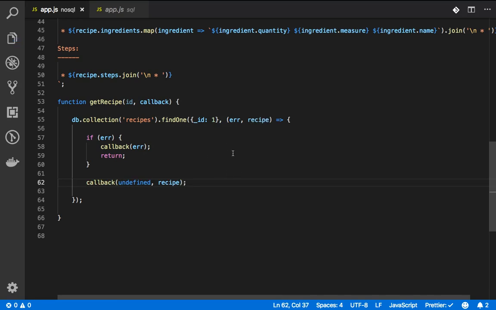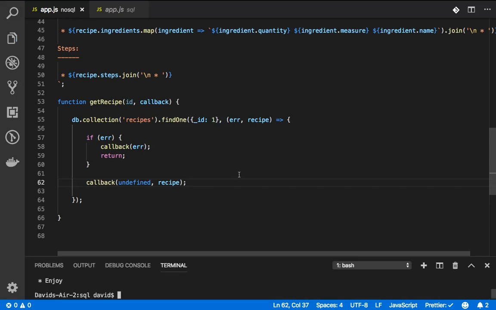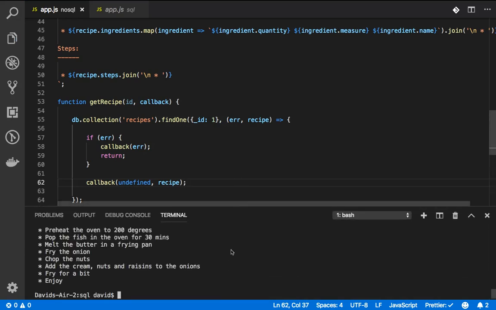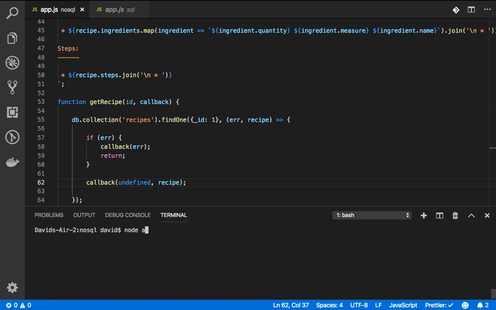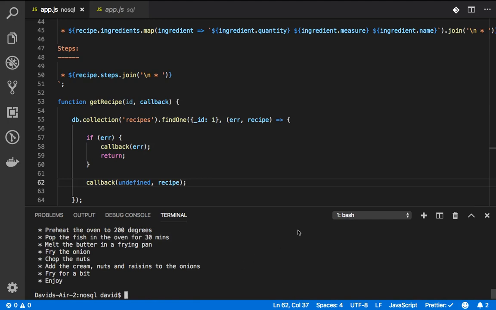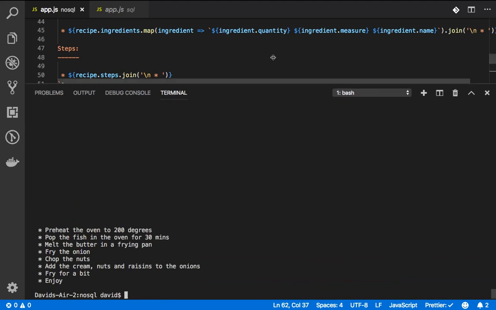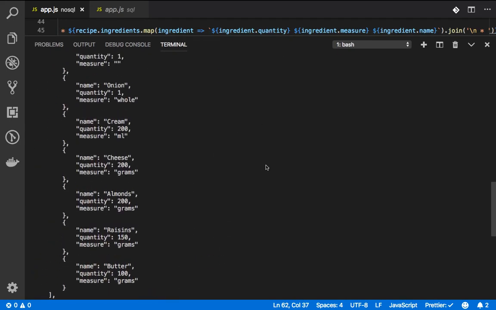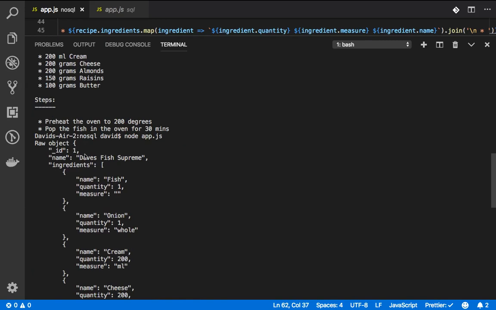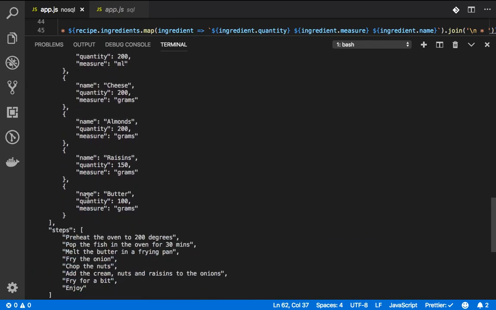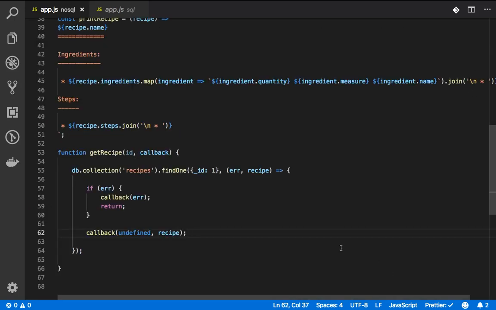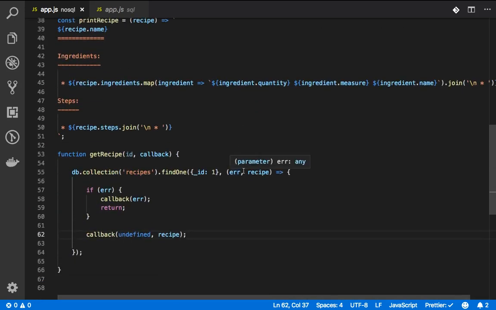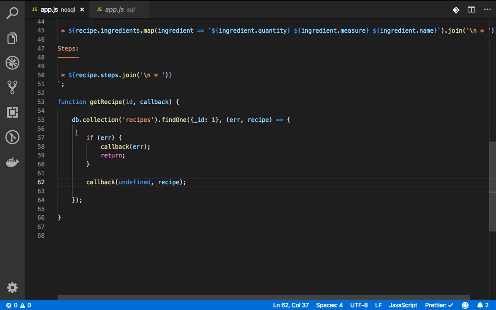That's it. So let's see if that works. Let's go into my NoSQL folder. Just clear screen. Okay, yes, and that worked. Printed out exactly the same result. The raw object is exactly the same, and the output is exactly the same. But as you can see, there's no transformation required.